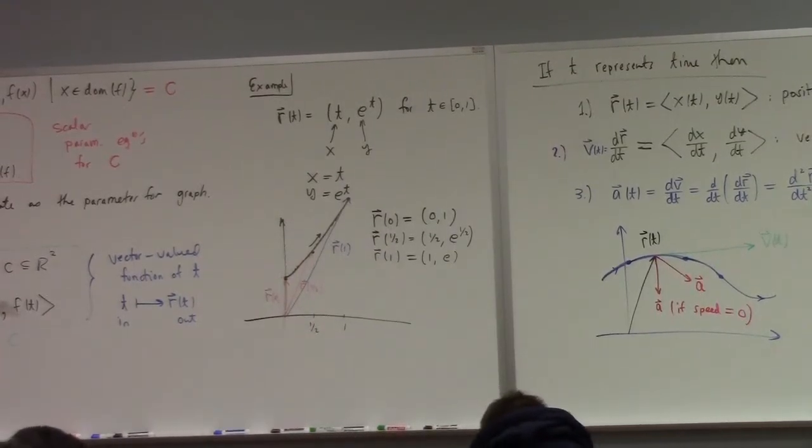If the net mass in this problem was 1, say 1 kilogram, and suppose this is in meters and seconds, what you're looking at right now is the net force. Apparently a really wacky force would be necessary to achieve this trajectory through space. Another word: r of t is also sometimes called the trajectory.